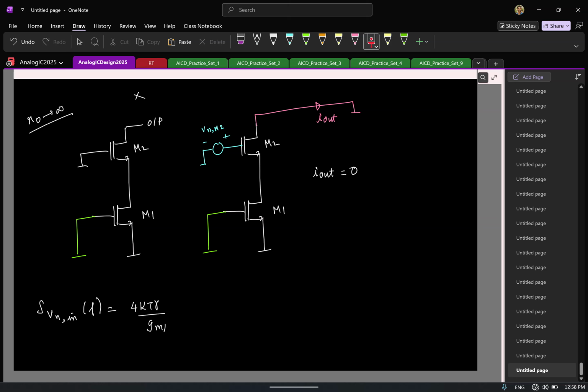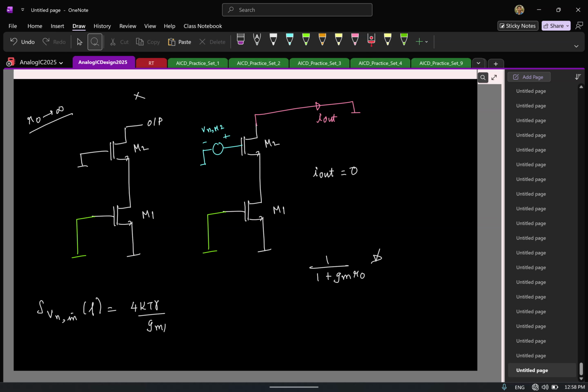Now of course, if you consider r0, it will not be exactly 0. You'll have some term like 1 by 1 plus some gm r0 or something. So it will be suppressed by this factor 1 by 1 plus gm r0. So again, I'll give it as a practice problem for you to work out and find what this factor is. And you will be able to get the same result even if you model the noise here using a current source for this transistor. That also I'll give as an exercise for you to do.